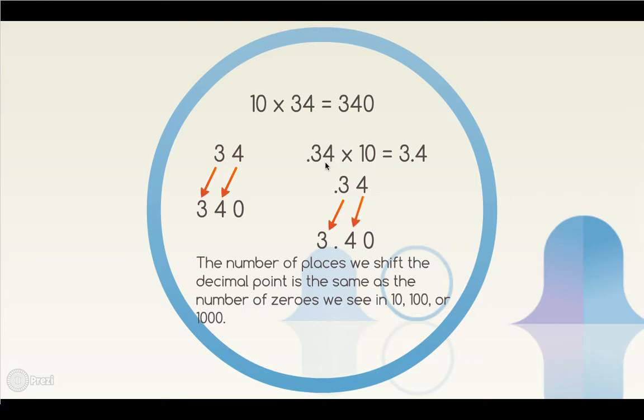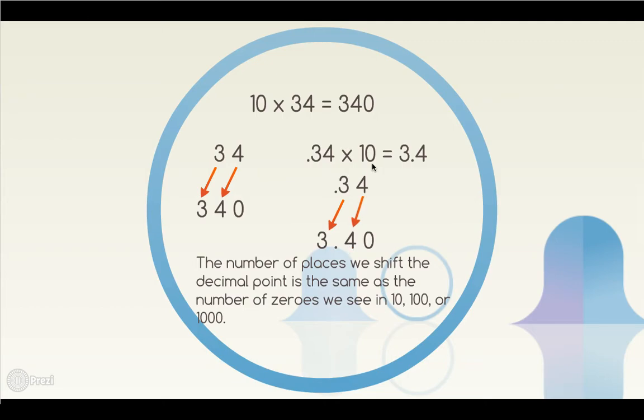So look at this number here, 34 hundredths times 10, which equals 3.4. What we're going to do is this 0 is telling me that I need to shift everything over to the left 1 time. So if there's 1 zero, we're going to shift it over 1 time. So we have 0.34, we shift it over 1 time. All the numbers that are here, we're going to shift them over. And what we find is we're going to have 3.4. This 0 can be left off, but that's what our number is.